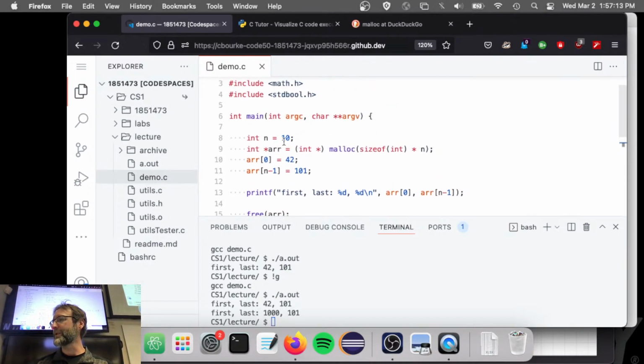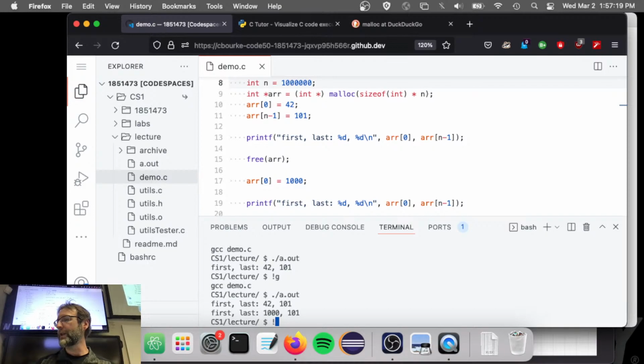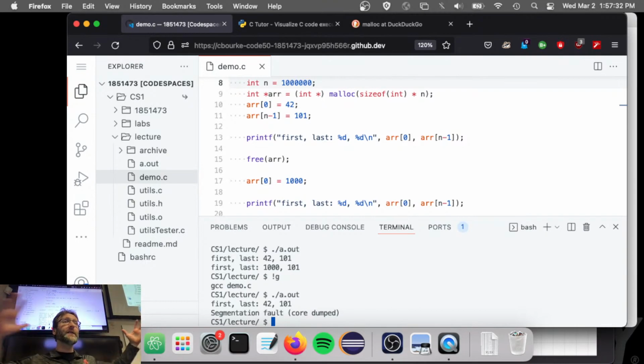Let's try a larger one. Let's try a much larger array. 1 million. There we go. All right, and I don't have to change anything. Now this should be getting, there we go, finally. So it was doing that trick of, okay, fine, it's just a small amount of memory. I gave you this big amount of memory, freed it up, who cares, right? But now because I'm going into multiple pages, now it cares about this kind of stuff. And so it does segfault because you freed it up, all right?